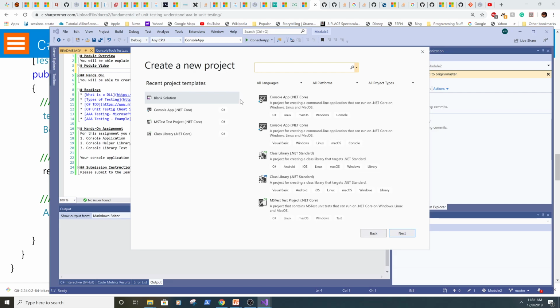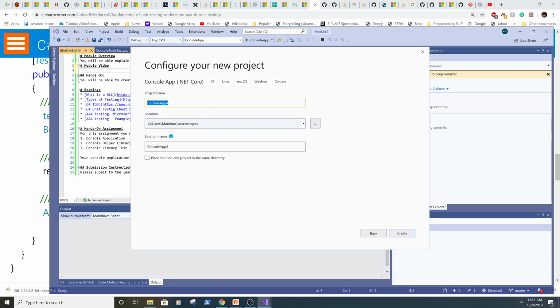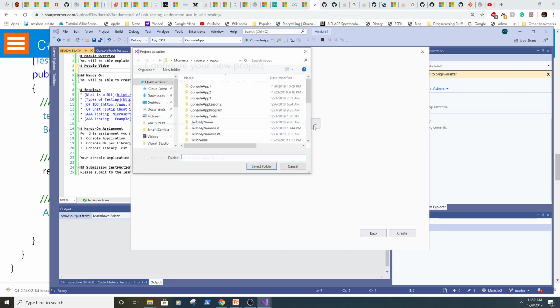And since we're going to end up making a console app, I'm just going to start up and add the console app project first. So I'm going to change the location here.